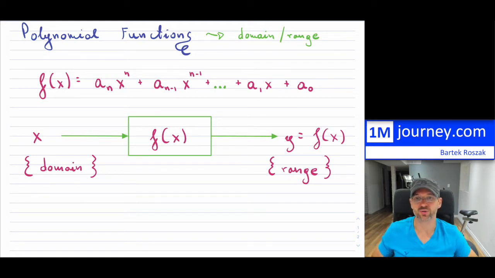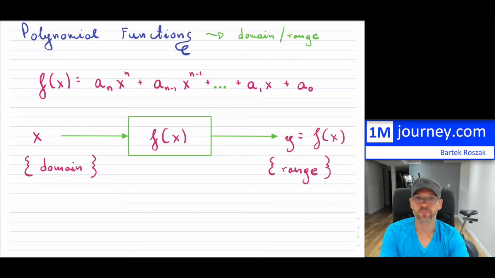So here on the screen, you have your input x, and then you have a function, f of x, which is a polynomial function, just right above it. That's the standard form of a polynomial. Then you have an output, which we'll call y, which is nothing else but your function output. Our interest is in what the possible domain is, and what the resultant ranges are for all the polynomials we could come across.